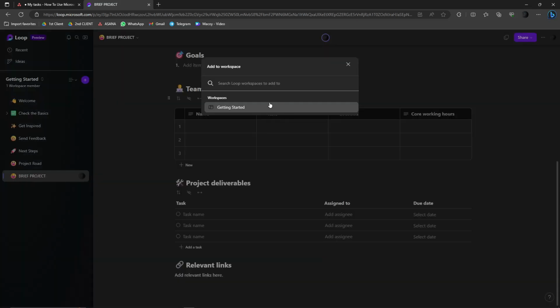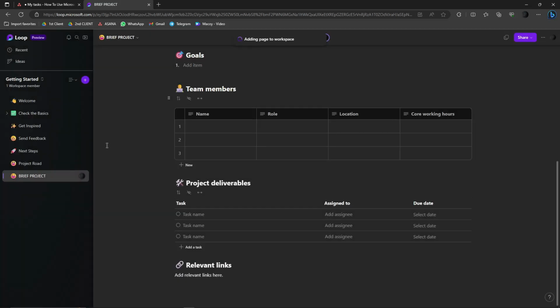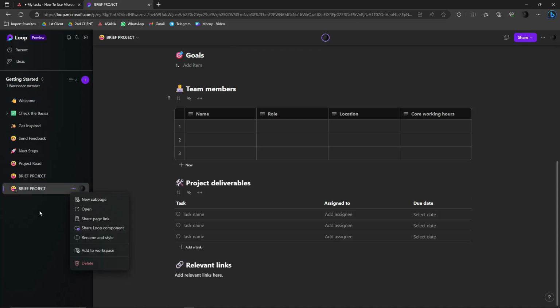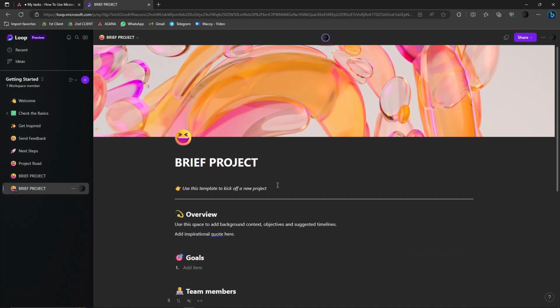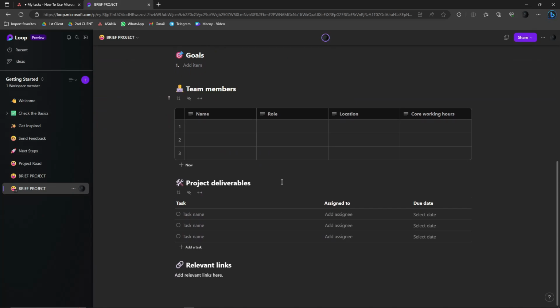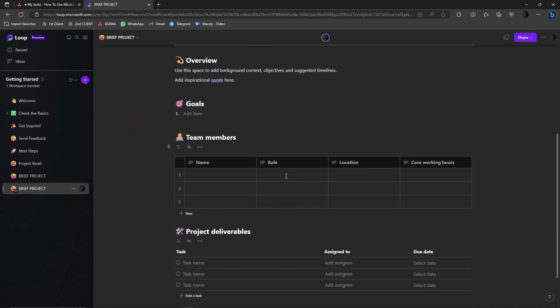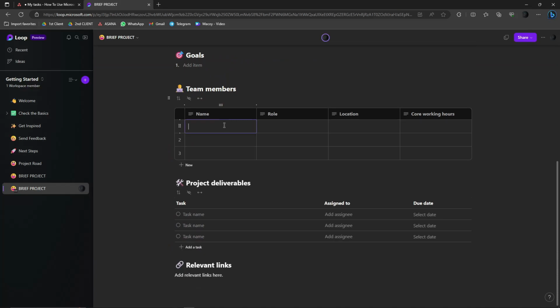If I click on this one, I get that right there. Imagine having people on this specific project. It's much like a Discord server, and then anyone can edit here. You can really work here. Are you guys familiar with Asana? Imagine Asana and Discord combined, and then they have Loop. That is how Loop works. They can edit here. You can really do projects virtually without needing to go to the office.